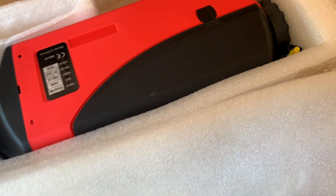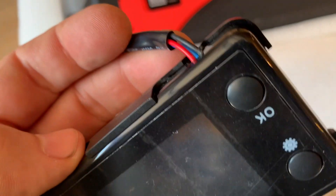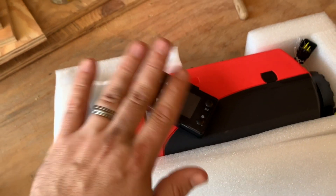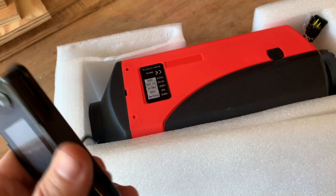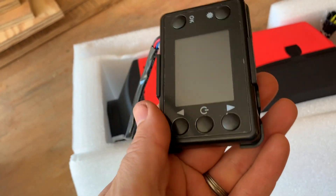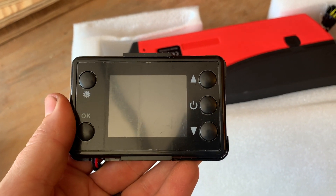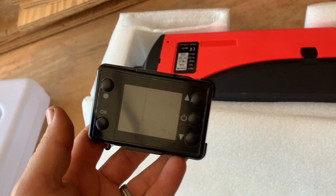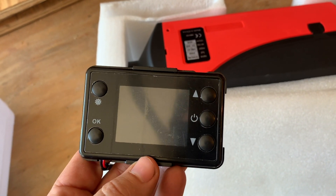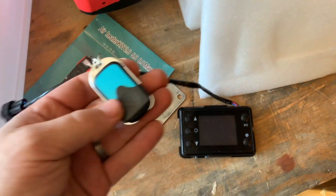Looks pretty nice. I did get the one with the — this is called the blue wire model. There's something I might eventually want to do. Juan from this morning told me there's actually an open-source controller for this that works a lot better, and you can even connect it into home automation, the internet, maybe even connect into Victron Venus OS because it looks like it runs on MQTT, which for the nerds out there is pretty cool. In the unit, we got that remote, and we got this remote.